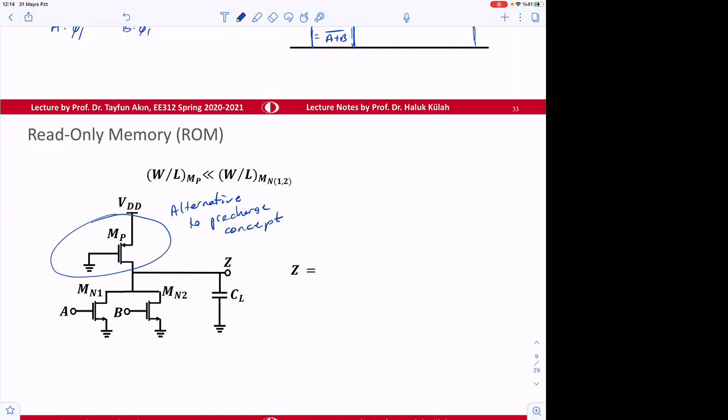Okay, so this is like the pseudo NMOS concept. So here you select the weak transistor. So this is a weak transistor on all the time.